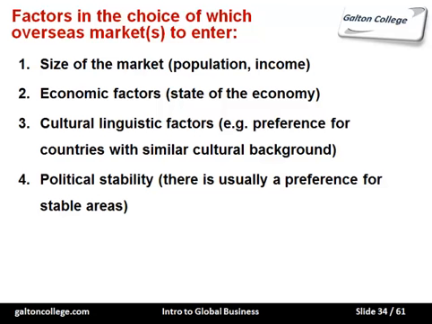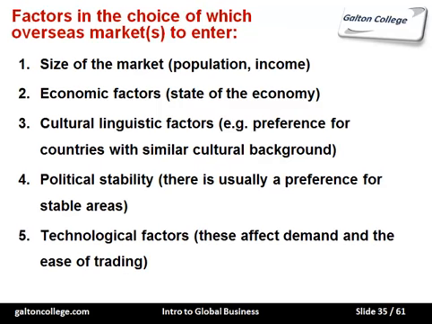As I said earlier, political stability is a problem. Some countries may not be that stable. They may have elections very irregularly. They may have no elections at all. It may be run by the army, or it may be run by some family or some dictator from the past. It all depends. So what is the political stability? What's the legal framework? What sort of protection do people and businesses receive in the country? And that may be important. There are also issues like technological factors.